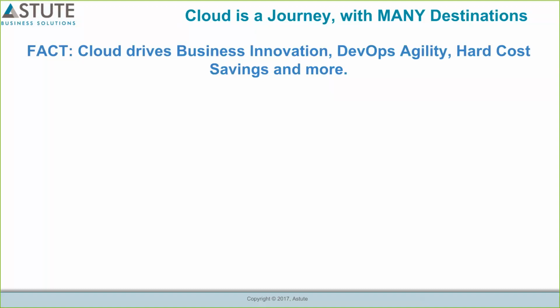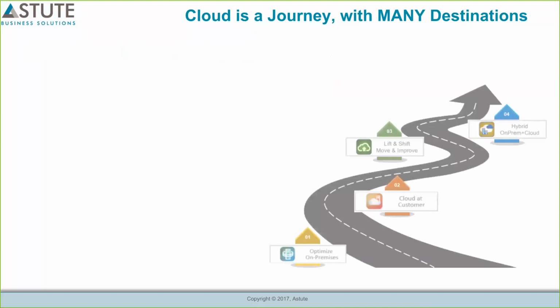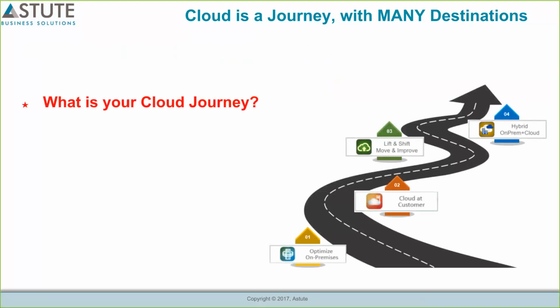So with that fact, now let's think about some important things that can help you decide what your journey is to cloud and what those destinations may look like. I think it's important to understand what your cloud journey looks like, right? So I'm showing you an example of a curvy path with a few stops along the way. Yours may be a straight shot and then maybe a hard right. I don't know. We'll have to go through that process with you to help you understand and prioritize and make those decisions. But it's important to understand what your cloud journey is.